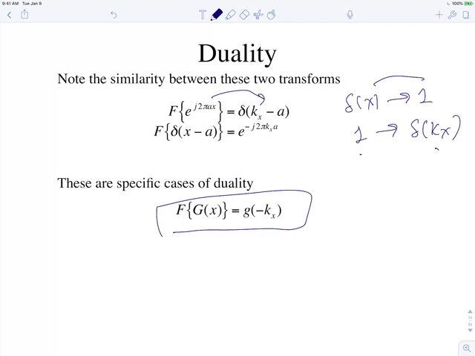So therefore, I know that the Fourier transform of this, which looks like this except the kx is replaced by x, should have a similar form, but there's generally going to be a plus or minus sign that you have to take care of. Okay? So today we're just giving you a lot of different facts. We'll review these as we go along, but just so you know what that is.